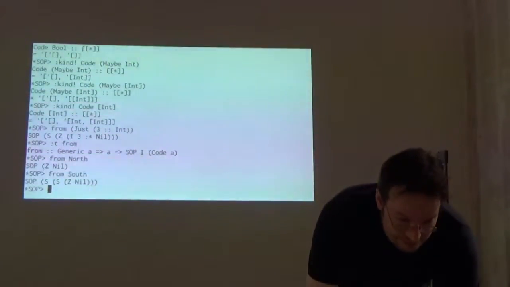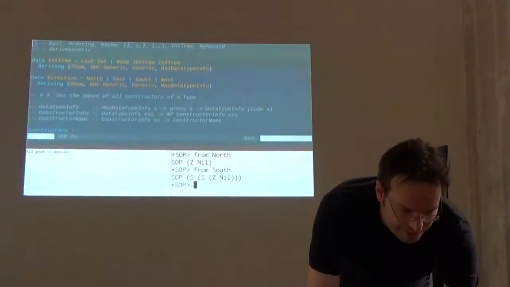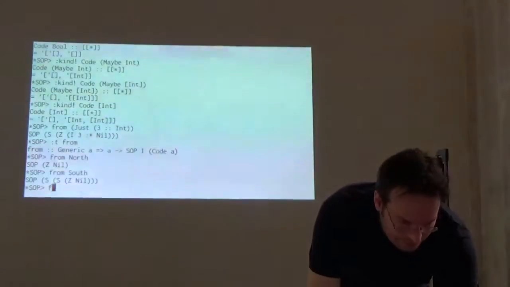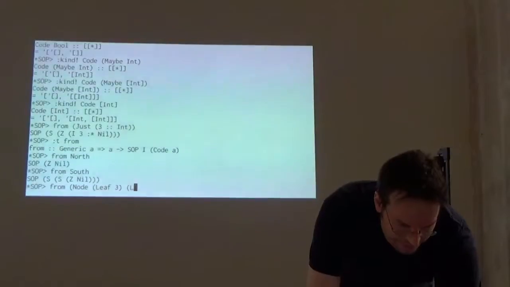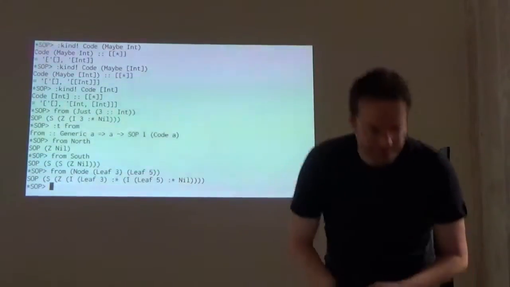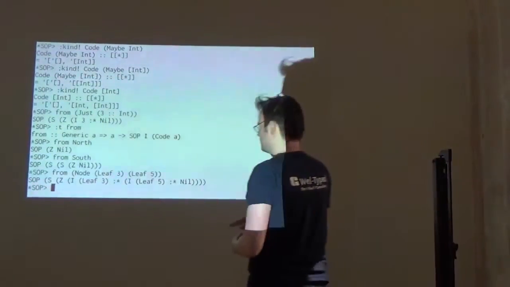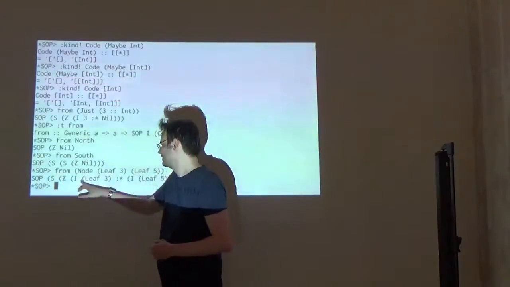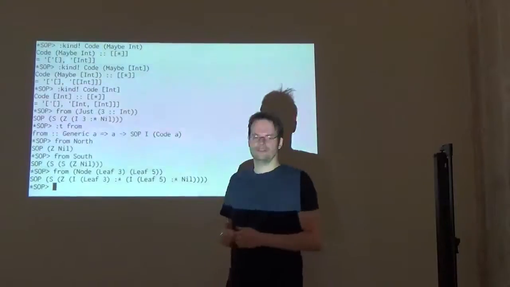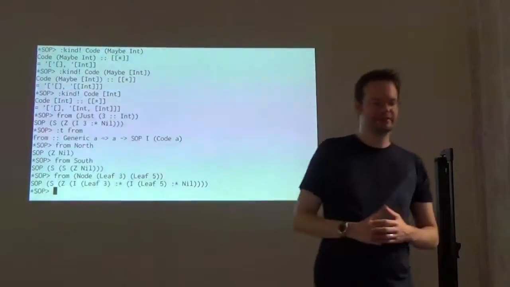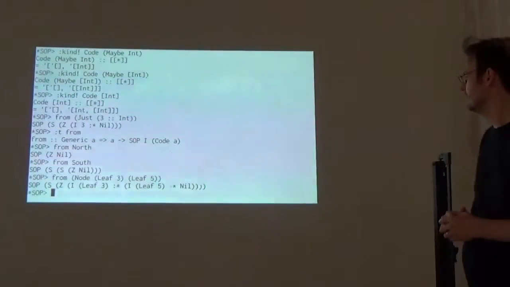And what was the other one? IntTree, if I do a from on a Node of Leaf 3 and Leaf 5. Again, we have the first constructor of the tree data type, and 2 arguments, one being Leaf 3 and one being Leaf 5.